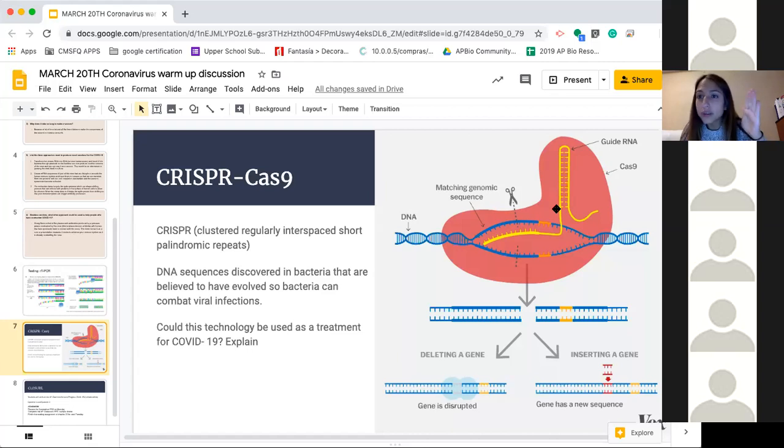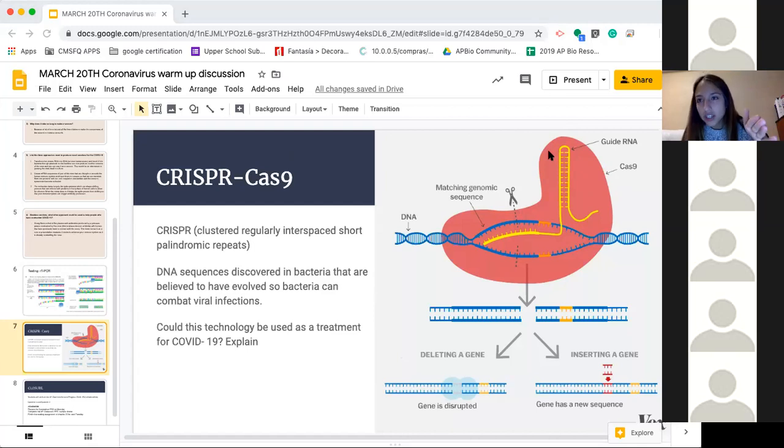And you know what the code for the beginning of that faulty gene is, so what you do is create an RNA version of that complementary DNA, and that's going to attach to that specific part. So you can cut in a very specific way, okay? Now once you have this guide RNA, what this guide RNA is attached to is called Cas9, and Cas9 is the enzyme that helps you cut, okay?